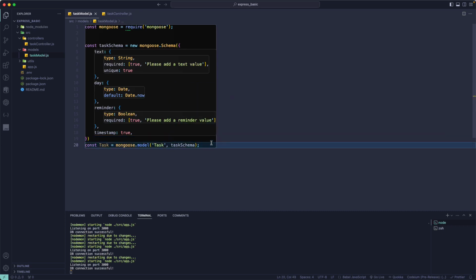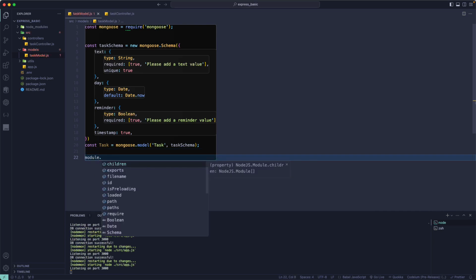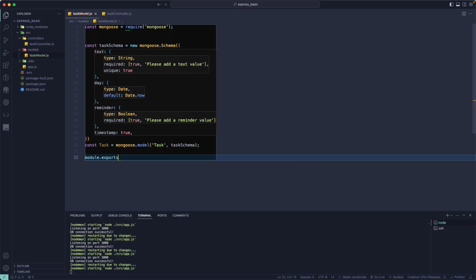Now we also need to export this module: module.exports, and we are going to export this as tags itself. So now we should be able to use this tags from our controller, since we have created and exported it from here.